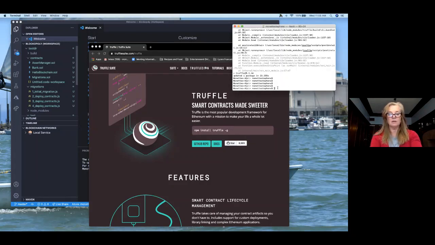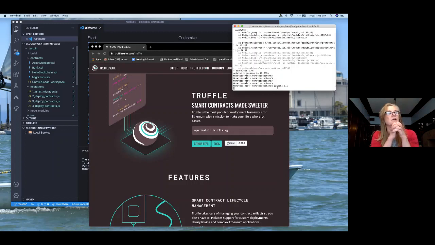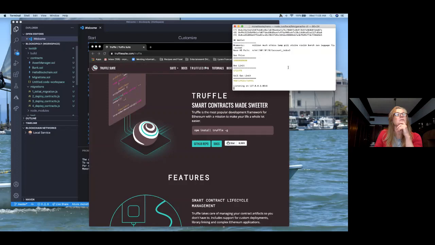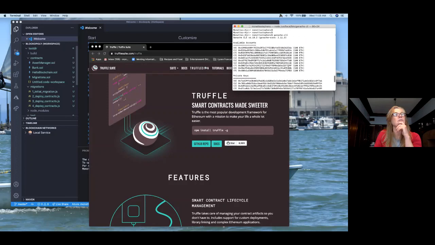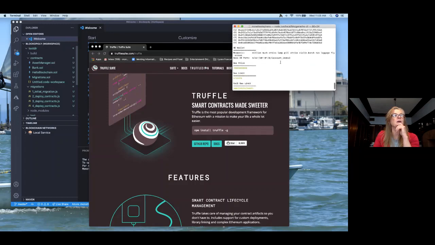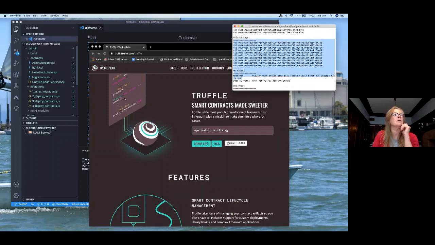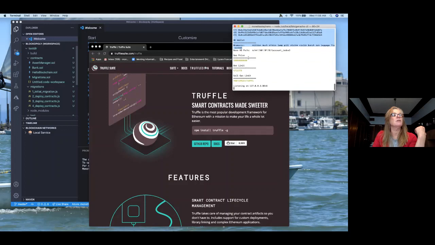And then the other thing, before we get into looking, I'm just going to start up a Ganache client so you can see what it looks like. And I've already installed Ganache. So basically the client will give you a number of wallets with some money, with some ETH, with some gas in there. And here are your private keys and your mnemonic. Again, if you were doing this in any kind of real way, you would want to keep this private. It has the gas price limit and a few other things.